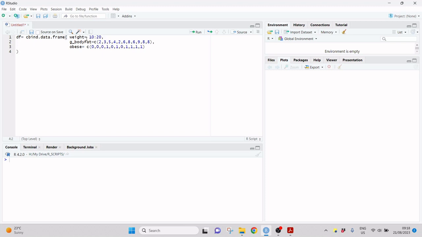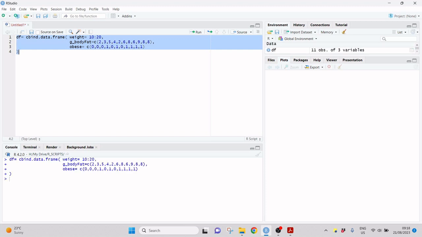Okay, so we have selected just 10 to 20 as weights, and then here we will plot it in a minute. You see that these values increase. They don't increase strictly monotonously, but you see that there's an increase in gram of body fat with weight, as you would expect for real data. Okay, so let's get this data frame in, and then, as I said, let's just make a little plot of that.